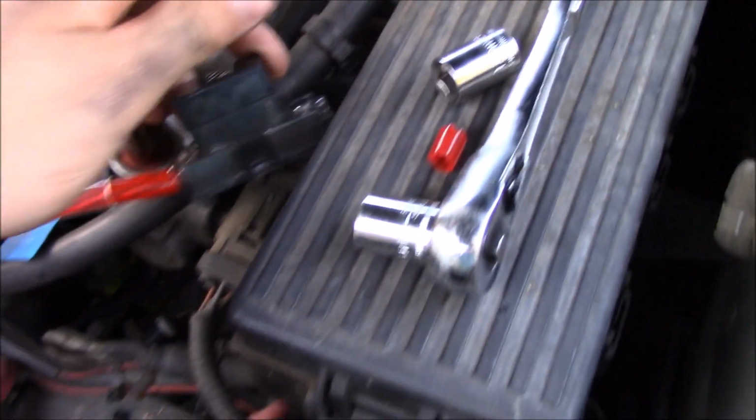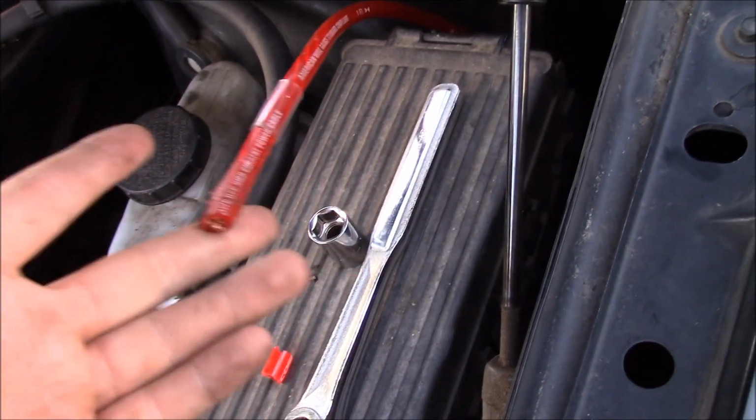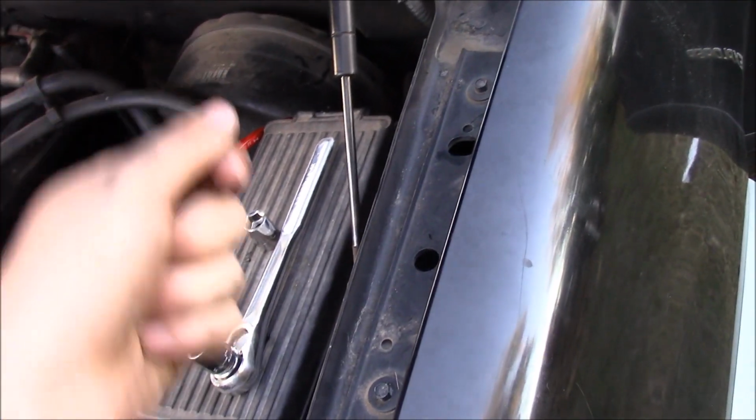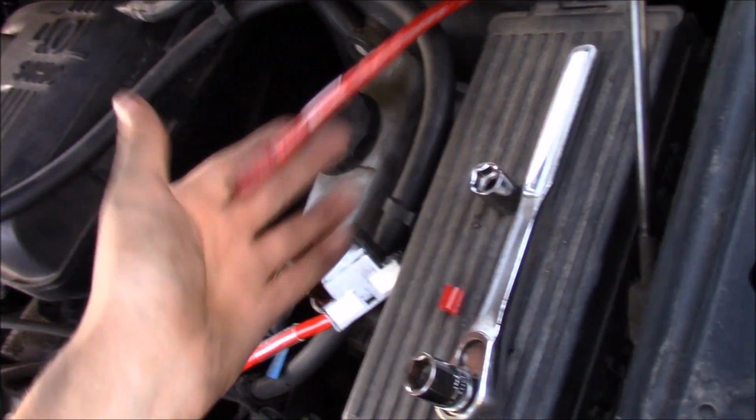Okay, so the way that we ended up getting this routed was down there where the e-brake cable comes in, there's a grommet down there. And basically what we did was we pulled it from the inside out. We basically forced it through with a screwdriver, kind of like a glow rod, in a way. You probably don't know what a glow rod is, but basically it's something to guide it. Something strong that'll poke through stuff to guide it into place. So that's how we have it ran.